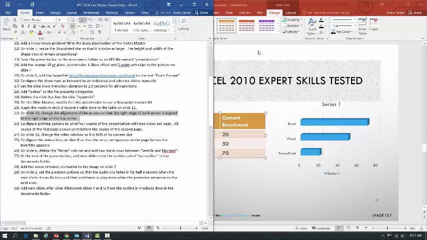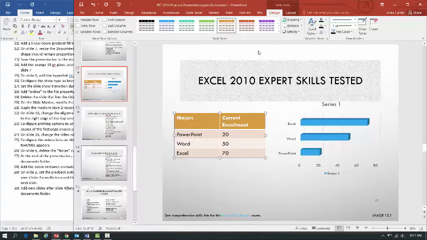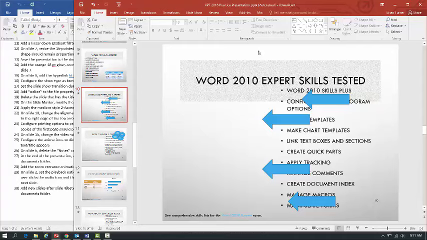On slide 10, change the alignment of the arrows so that, okay, this is a weird question. This one threw me for a loop. On slide 10, change the alignment of the arrows so that the right edge of each arrow is aligned to the right edge of the top arrow. Okay. So slide 10. Okay, so here's our arrows, and they're kind of a mess. Basically, what they want me to do is take all of these arrows and align them to this arrow, okay?